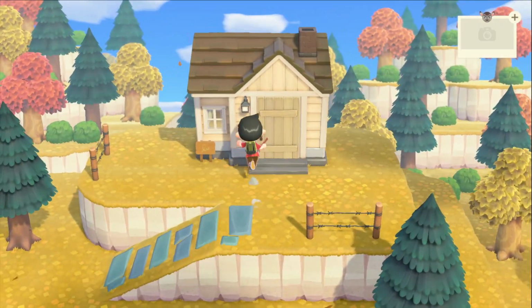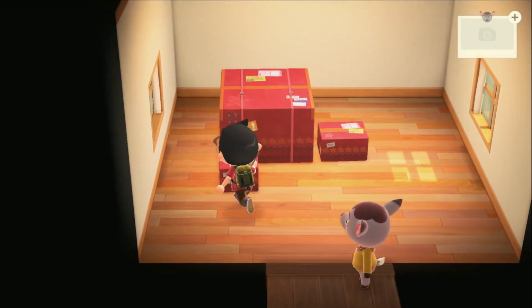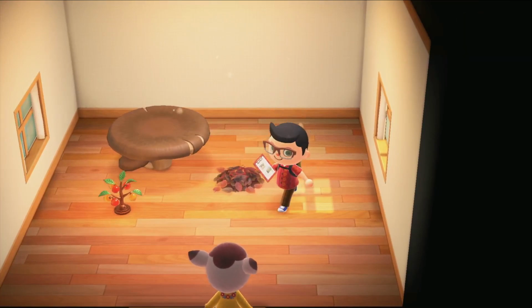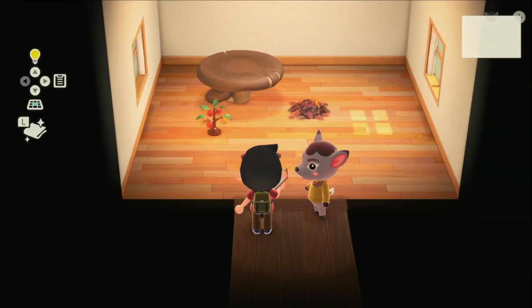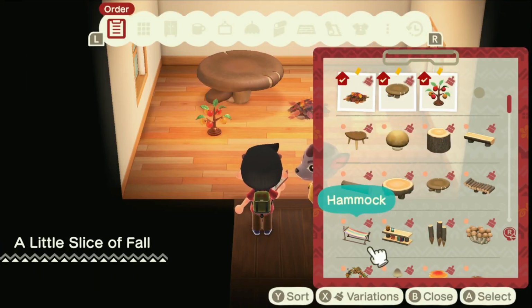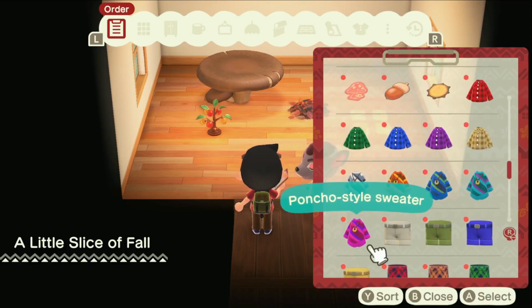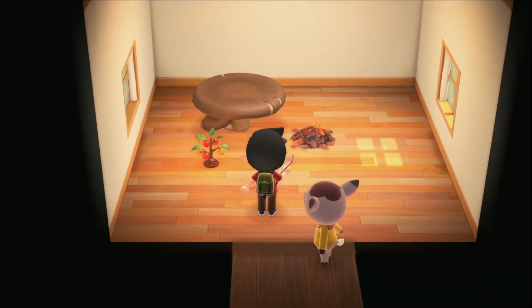I think we're gonna design the inside first. We're gonna mix it up a little bit. Are mushrooms a fall thing? Oh my god, that's on fire in your house. Alright, as always, we go and we look at the wallpapers first. Which I think I just... Okay, yeah, I just looked right over.